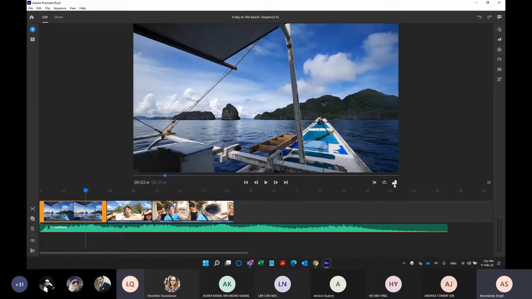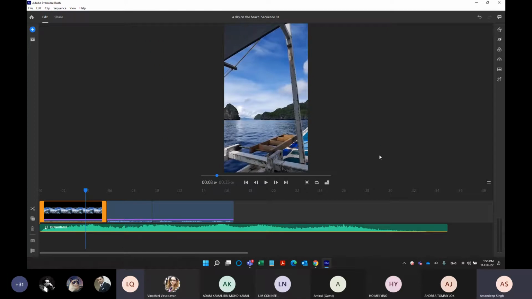So think about a situation like this. Maybe you created this video for desktop views or televisions or monitors, and now you need to repurpose the entire video for a mobile phone or for a social media post. Should you recreate everything from scratch? No, you don't have to do that. All you need to do is click on this button on the bottom right hand side of the preview monitor, and you get to change the aspect ratio here as well.